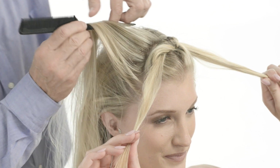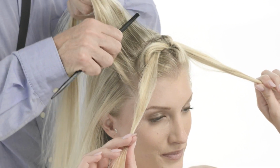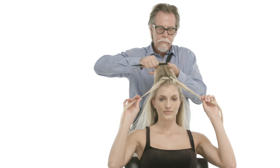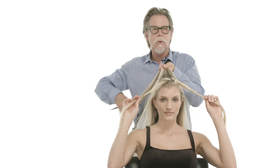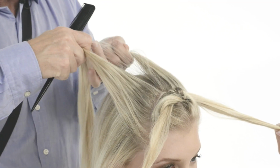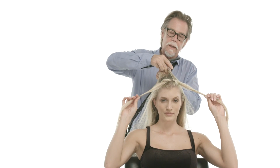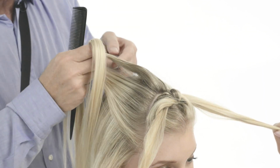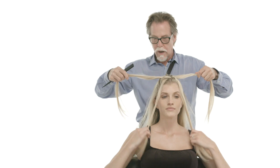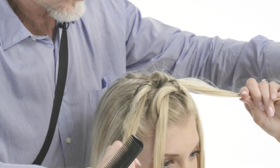All right, take another section and we're just gonna slice that out, comb through it, and go over to the other side, take another section there. So I've prepped her hair with lots of detailing creams and just things to make the hair a bit softer. Now we're gonna split it right in the middle. And what are you gonna do? You're gonna reach over to the left side, grab it with your right hand, and just tie this right in a knot. Now this time, I'm gonna have her drop those ends down, hand her the two new ends.